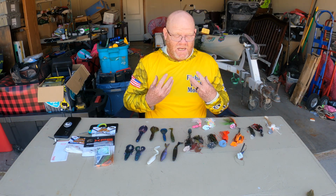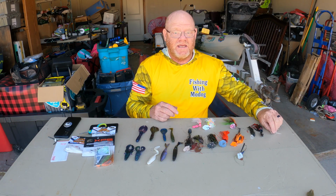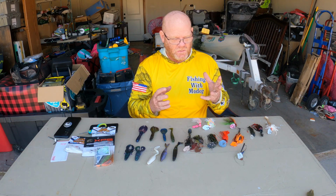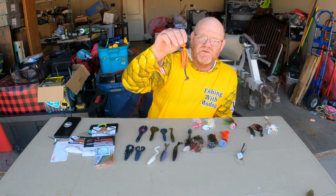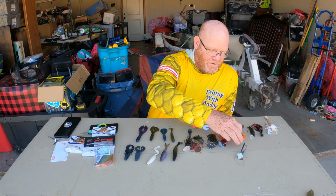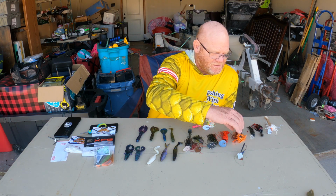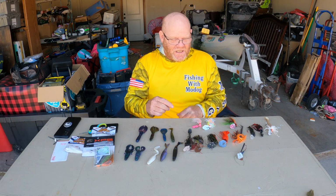Now, what I like to use are the original jackhammers. I love to use the original jackhammers. They just thump so nice. They thump so good. And I like to use the Thunder Cricket. The Thunder Cricket is a very subtle vibration. It's kind of just below the chatterbait, the thump that you get out of it.